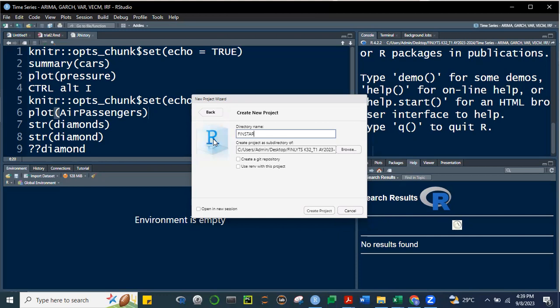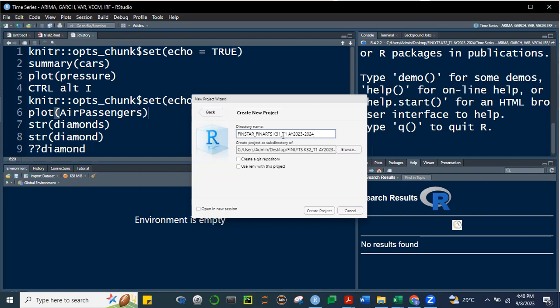FinTSAR underscore FinArts. Okay, because for me this is a combined section. K31. Okay, and then underscore, and then I'll just name it T1, Term 1, AY 2023 up to 2024.